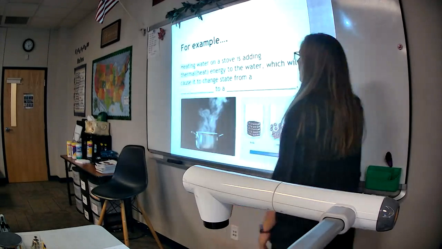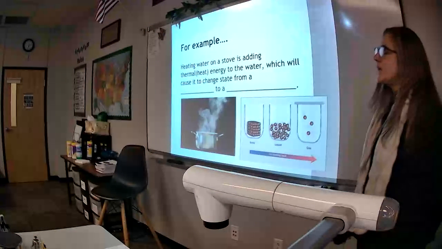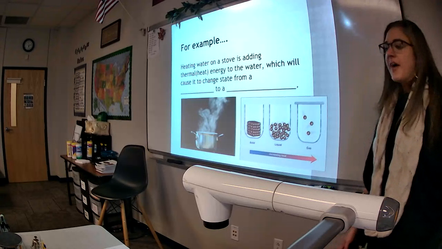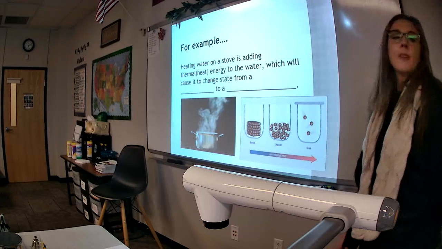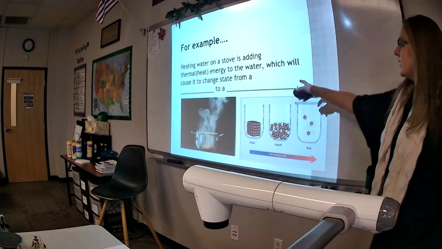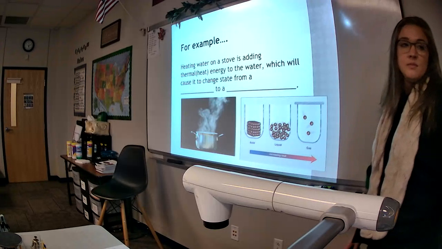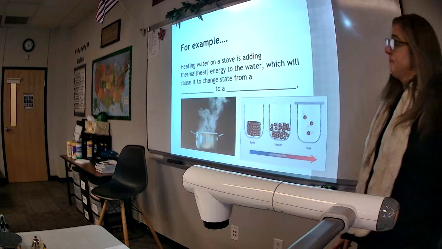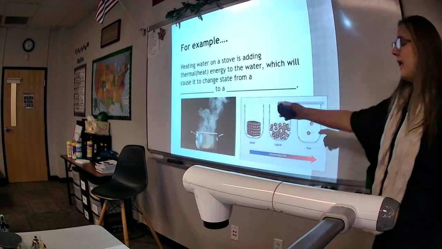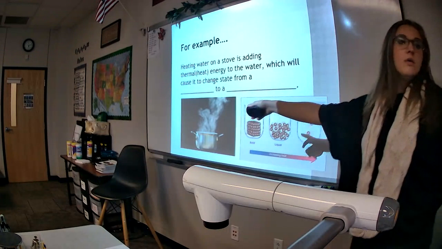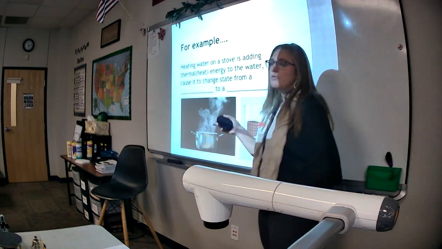So, for example, heating water on a stove is adding thermal energy, which is called heat, to the water, which, if I do that, will cause it to change from a blank to a blank. Connor, what do you think? Fill in the blank. You add heat to water, it'll change it from a liquid to a gas. Okay, putting a pot of water on the stove will change it from a liquid to a gas.